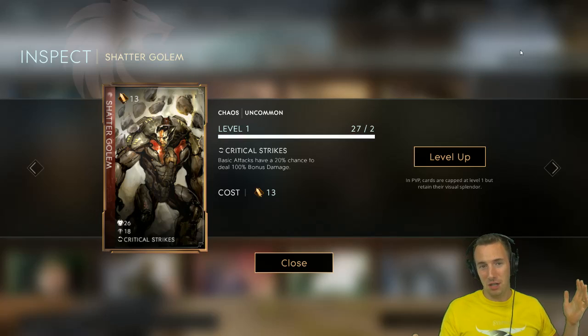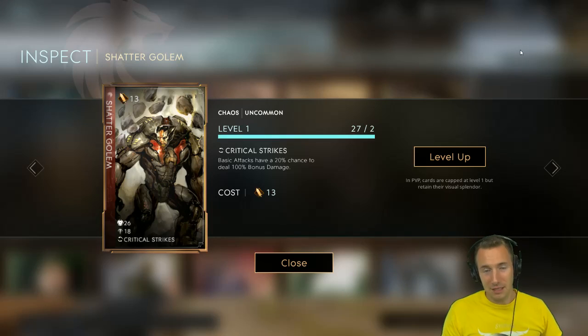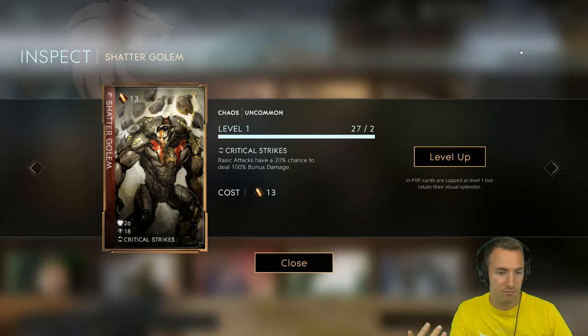And Shatter Golem. Basically, literally a must-have. Absolutely 100%. Don't not get this card on your carry. Shatter Golem: 13 agility, 26 freaking power, 18 kinetic. Critical strikes: basic attacks have a 20% chance to deal 100% bonus damage, basically meaning you're dealing 20% additional damage at all times, if you average it out. Insane. Yep, if you are a carry, if you care about your basic attacks, Shatter Golem, man, this is it.